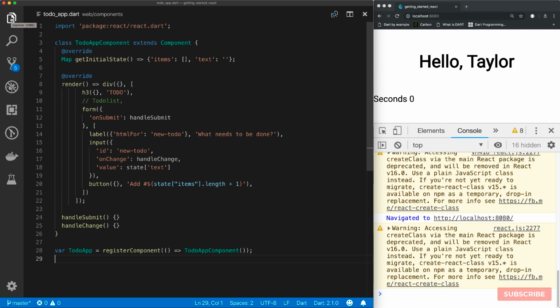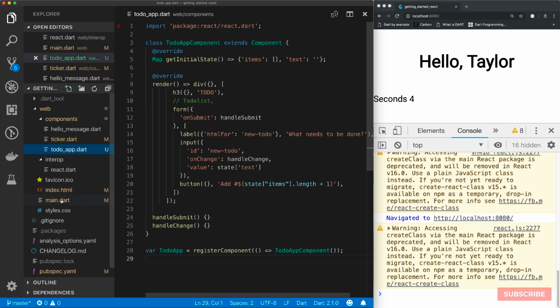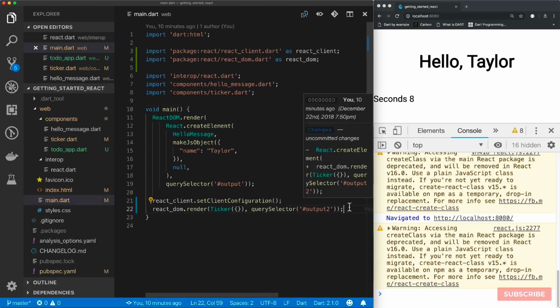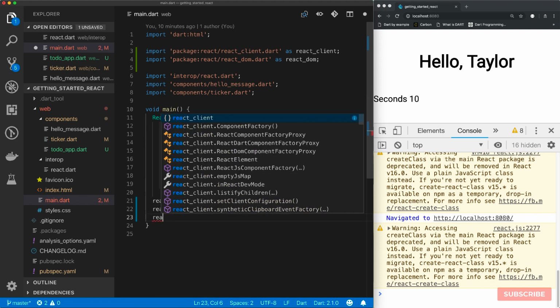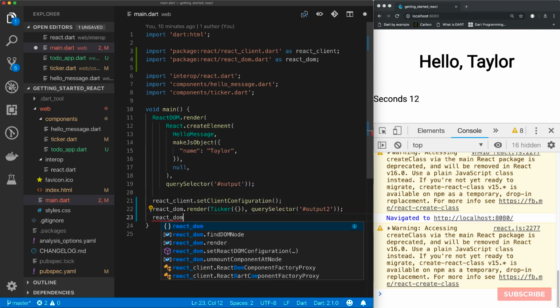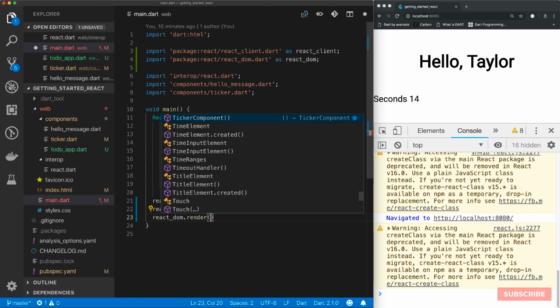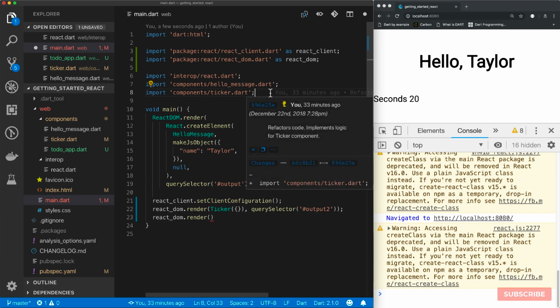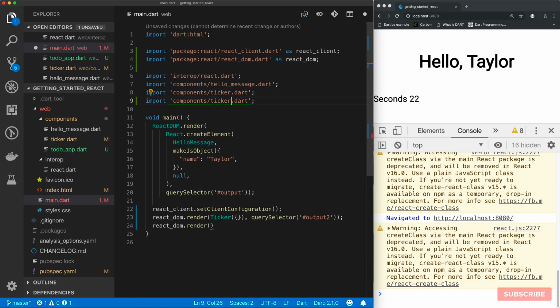Okay, so now what we need to do is go to our main.dart file, and then we'll render this component, but we need to import it in first. So let's import this component.